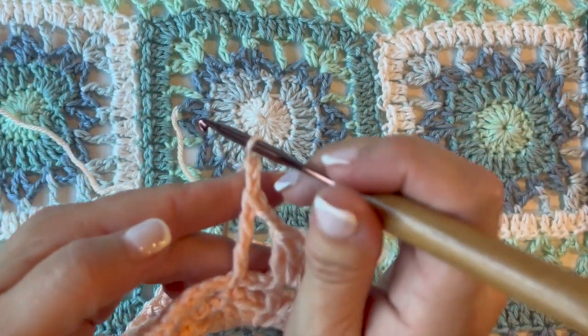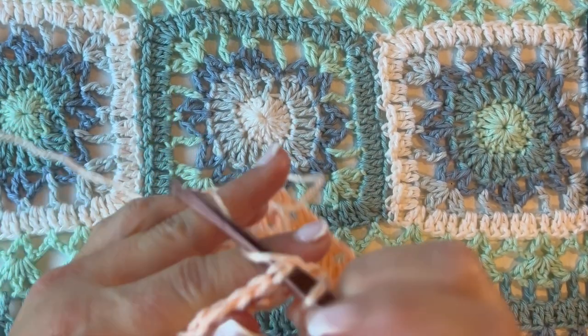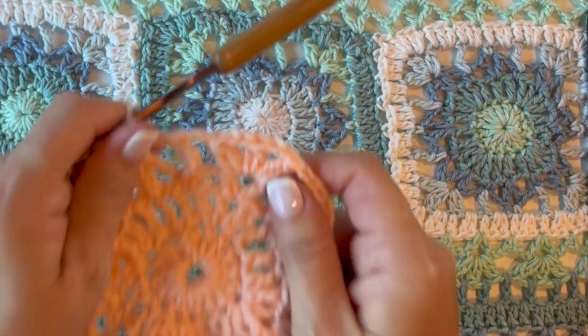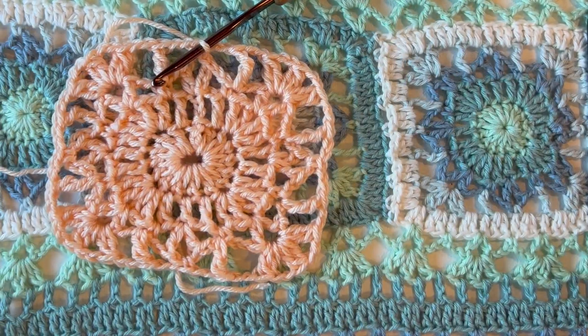At the end of the last repeat and the last chain two, you want to slip stitch to the first single crochet at the beginning of the round to join. And this is what your work should look like at the end of round four.